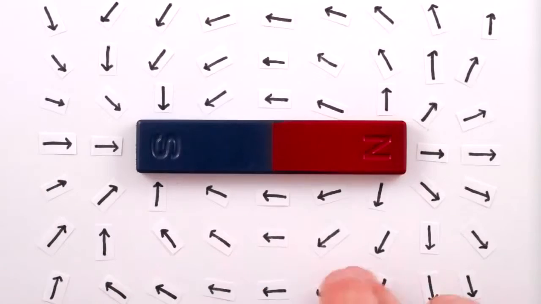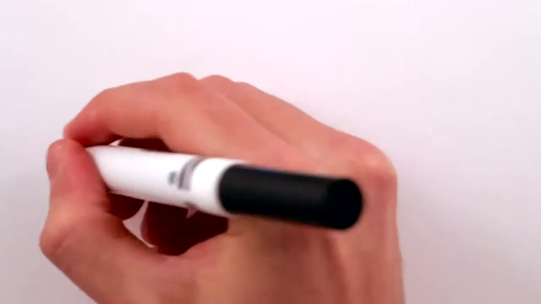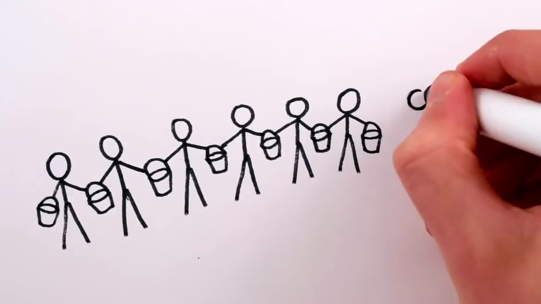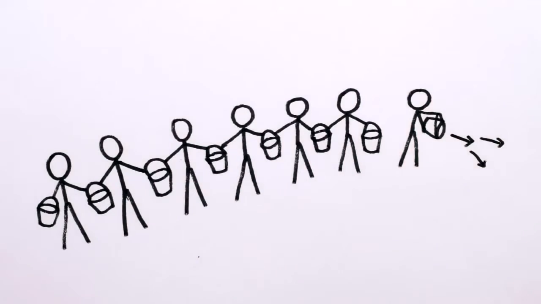And then the bits of the field a little farther away change because the field next to them changed. And then the bits farther away, and even farther away, and so on, like the tiniest bucket brigade in the universe, until they eventually push on another magnet, maybe a compass needle.